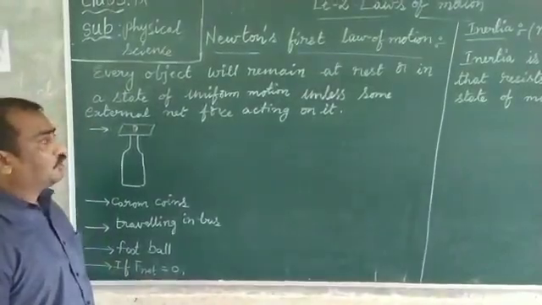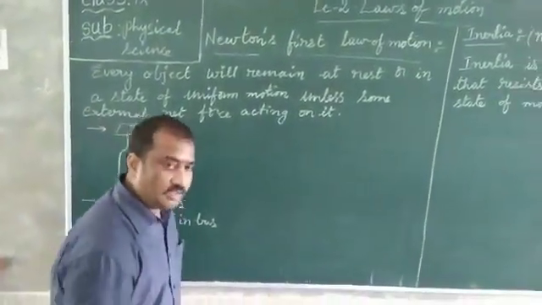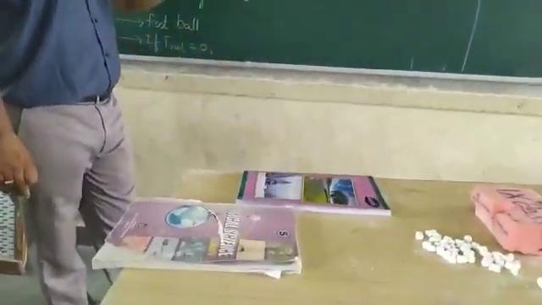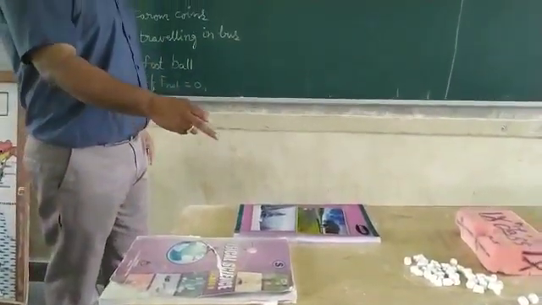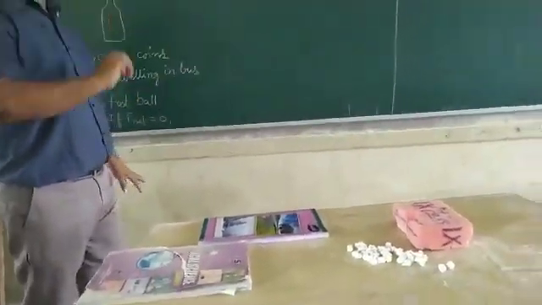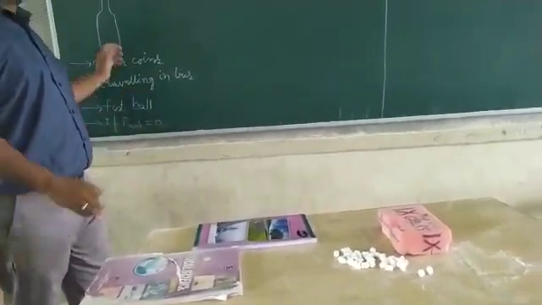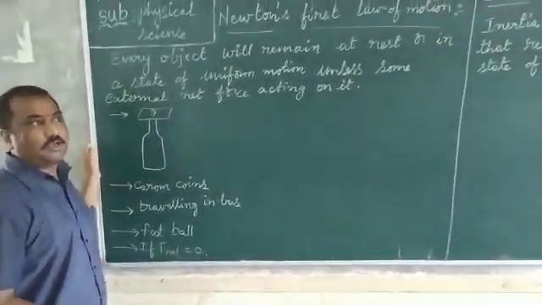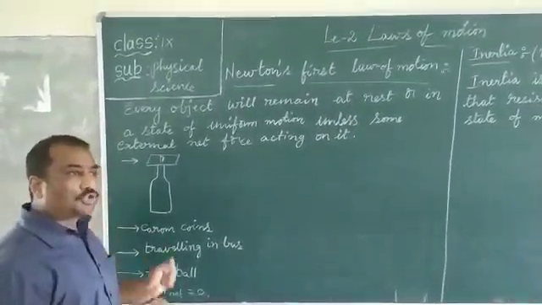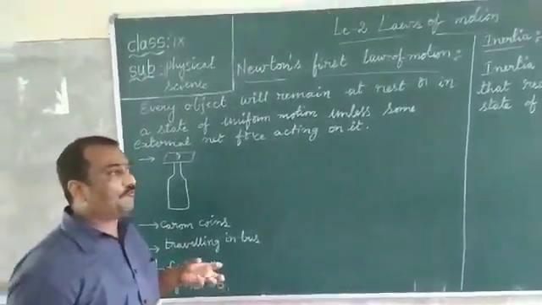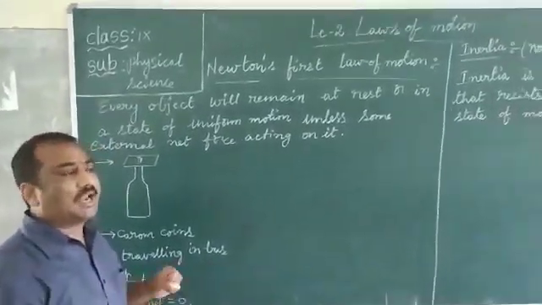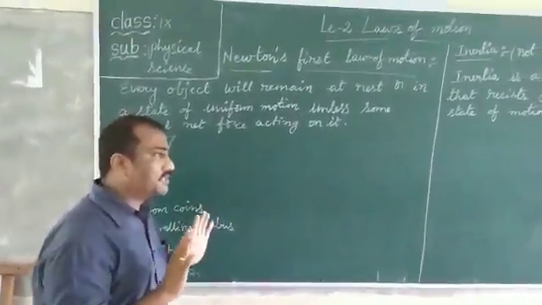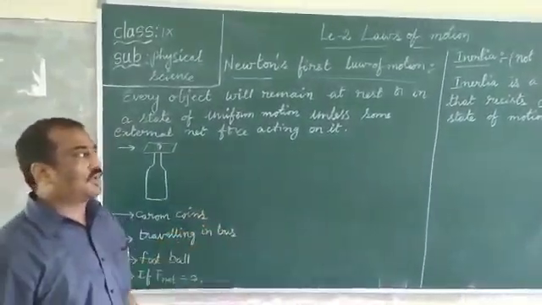Children, you know that this is a book. If I keep this book today and tomorrow I come and check, the book is there only. Okay, children? And if you are riding a bicycle with a particular speed, when will you come to stop? If you apply force on the brakes, or otherwise I come against you and push some force against you, then only you come to rest.